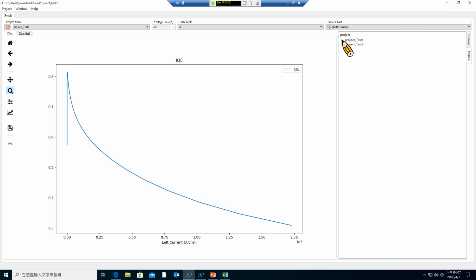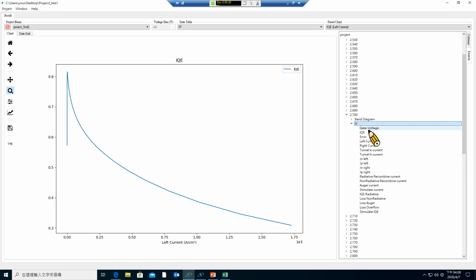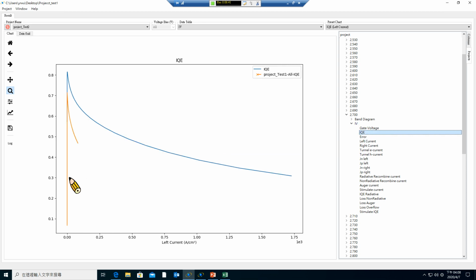So if we try to compare both, this is IV, and if we say this is IQE, this is the IV curve, and this is the difference. So the quantum model has a better electron hole overlap.